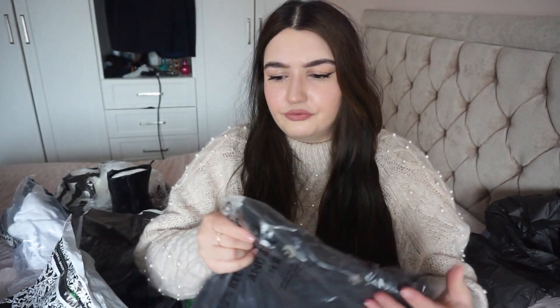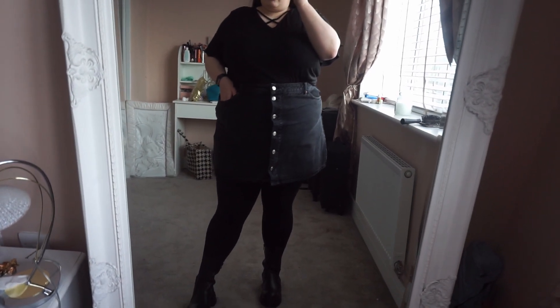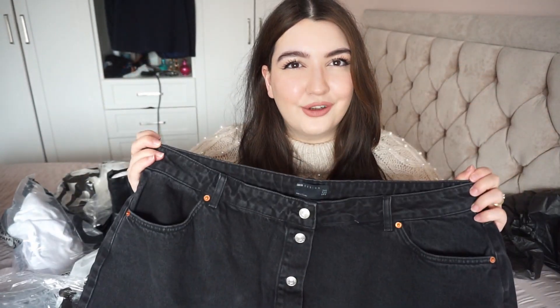I'm going to have to take this headband off because I keep looking at it and I feel like I look weird. There we go — that's much better. Next I got the ASOS Design Curved Denim Button-Through Skirt in Black. Jess on the Plus Size had this on her Instagram and said to size up, so I've got this in a size 24 because I usually get a 22 on the bottom. It's just a denim skirt with buttons. I hope it's not too short because I'd love to wear it with a high-neck top, tights, and chunky boots in autumn — that would look really cute. This was around £20 to £25.